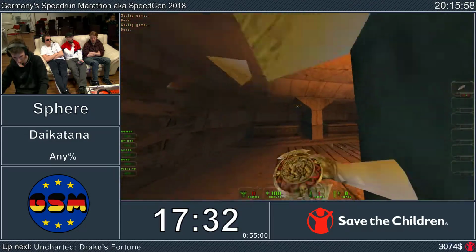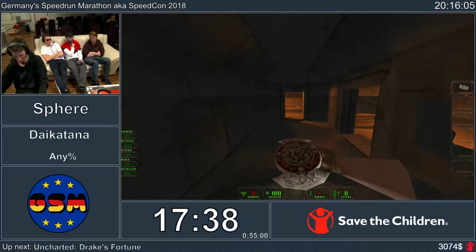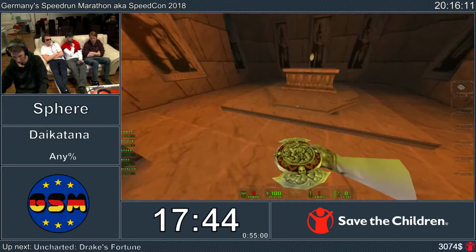Here I'm gonna get this out of the way to jump through it, and this isn't intended. You can jump on this part and then crouch through here. And now coming up, I'm gonna collect the thing here, which I have to do.